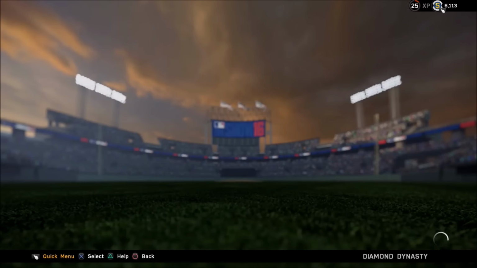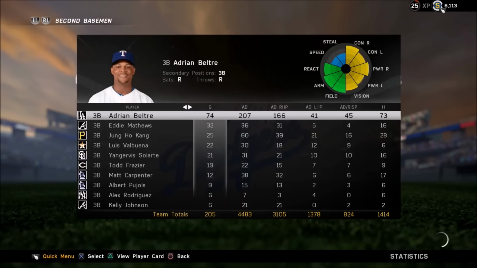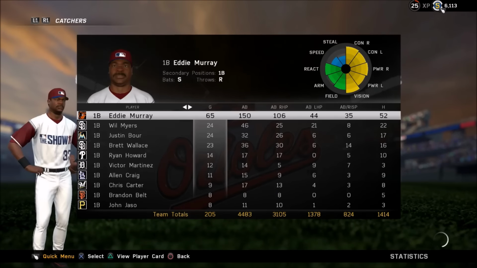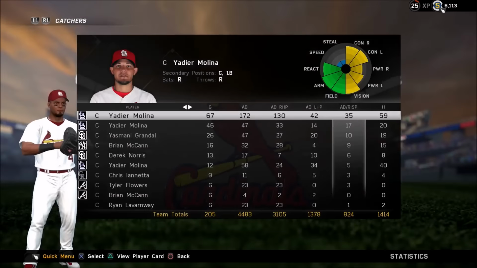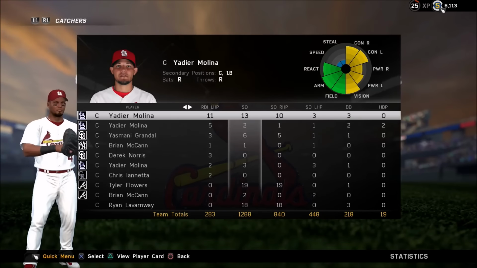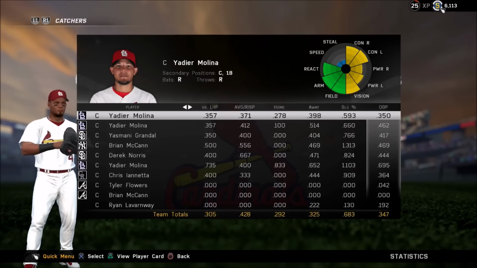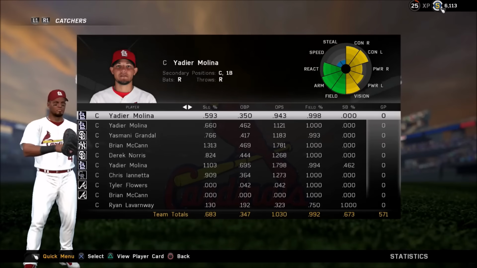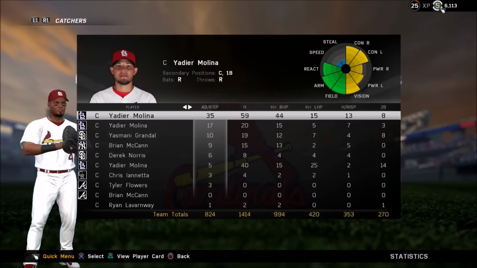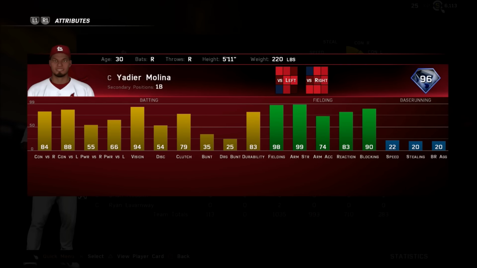That being said, let's take a look at some of Yadi's stats and some of his attributes as well. We're going over to the statistics tab and going to catchers, and we're looking for Mr. Molina here, and this is the Prime Molina that I've been using. Let's take a quick look at his stats. I'm not hitting too bad with him. I'm hitting 343 with him. I have a 943 OPS, almost a 600 slugging, 593. I don't strike out very much with him, but I haven't drawn a ton of walks with him either. Kind of have an aggressive approach with him at the plate.